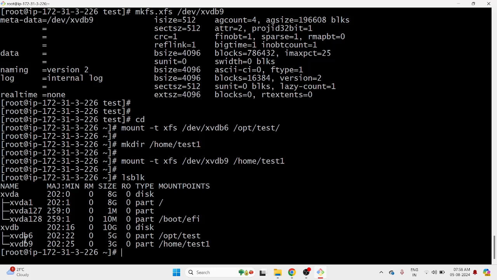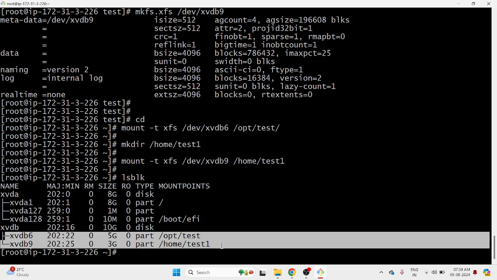Say this xvdb disk already has partitions and data. Now I want to attach this disk to some other server. I can show you maybe in another class. Imagine a scenario where I want to mount this disk to some server. Mounted means I attached it, let's say with a wire, the hard disk. At that time it already has partitions, right? We already have the partitions here. Now you just attach it to a different server.